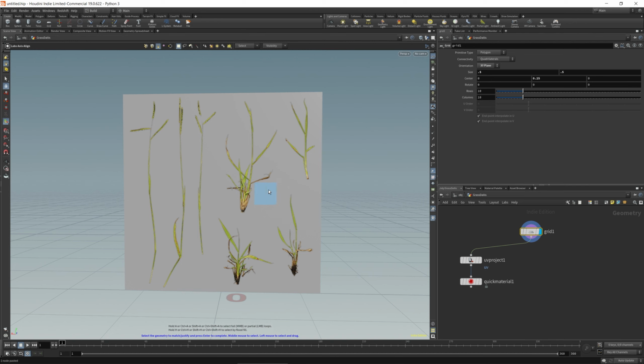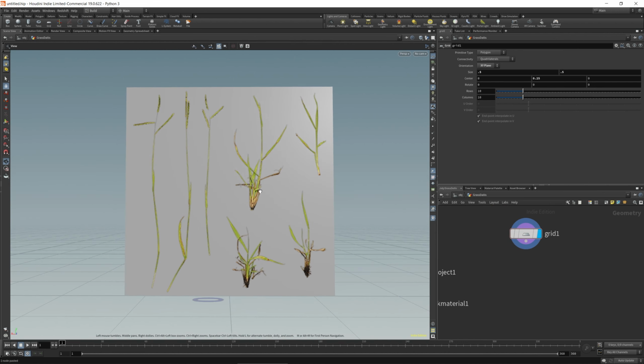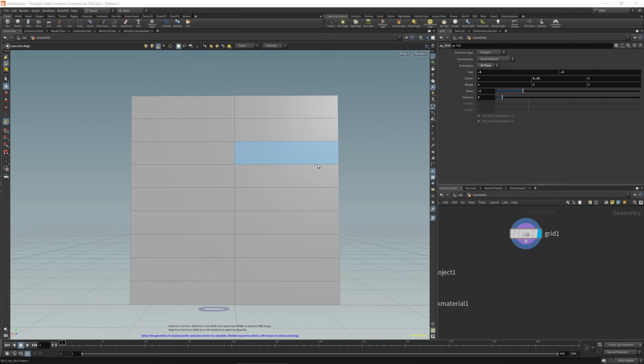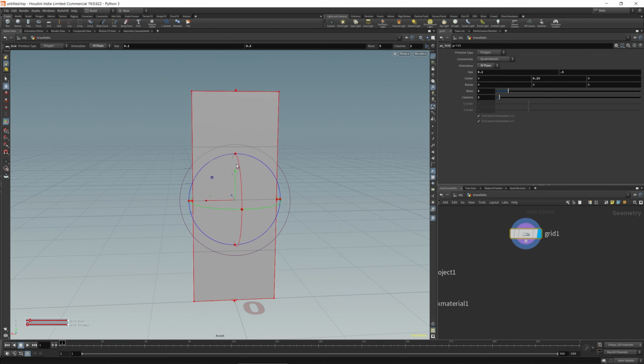I will go back up here into my grid object, and I will start shaping these guys to match the different grasses. So I will cut this guy. I don't need all these columns. So this is what I'm working on. Just sides. I'll keep some rows. Take it down like this. Select this one, press Enter, and you can adjust it in the viewport.